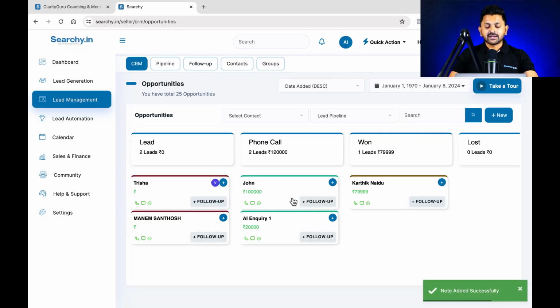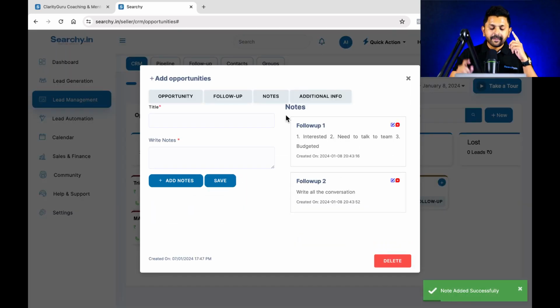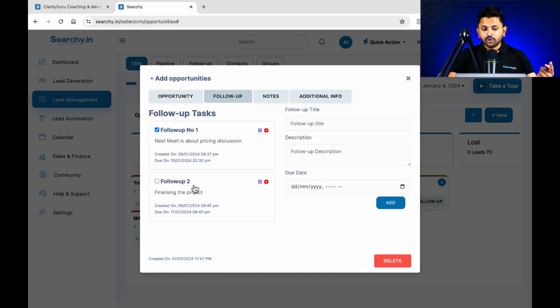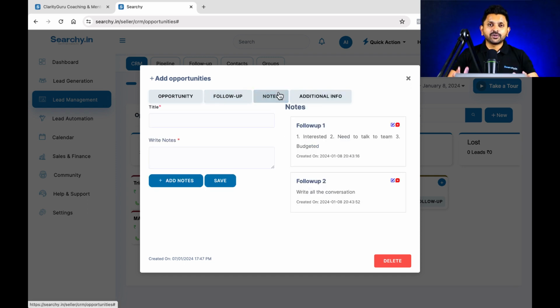Now what's happening is, as a business owner, you never have to worry what is happening to that particular inquiry. You don't have to call, you don't have to talk to your sales team and ask, hey, what happened to that inquiry we got? Not required. Because you can pick up that inquiry in your lead management system, click on that lead, and you can see the follow-up very clearly. You can see the comments here. You can see when the next follow-up is happening. It's not completed yet. Suppose it's overdue and not followed up, you know that this is not done through the follow-up sequence. Now this is the note system.